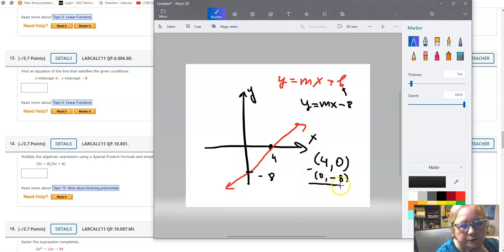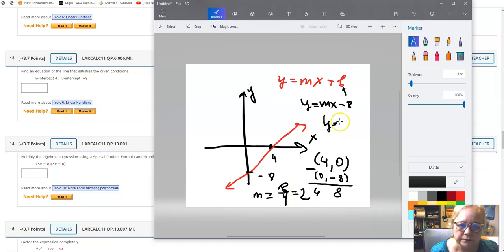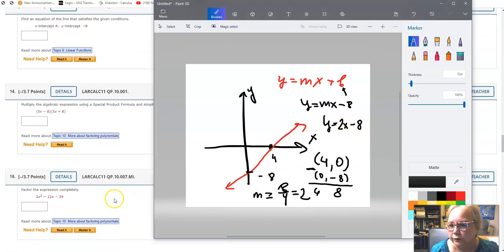That's the y-intercept. And to find the slope, we subtract. I found that it works well when you line up the points vertically like I did here and subtract. 4 minus 0, 4. 0, subtract negative 4, positive 8. And then the slope, as you remember, is difference in y over difference in x, 8 divided by 4, 2. So basically we have the equation y equals 2x minus 8. That's the equation of this line that passes through these 2 points.